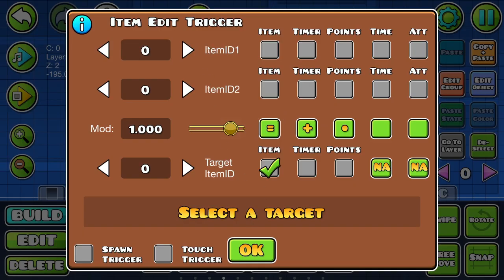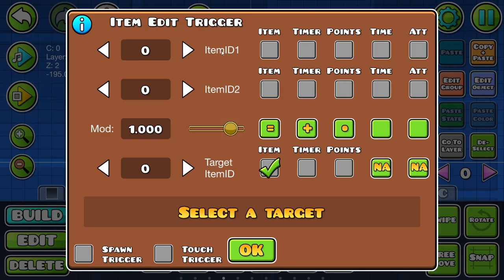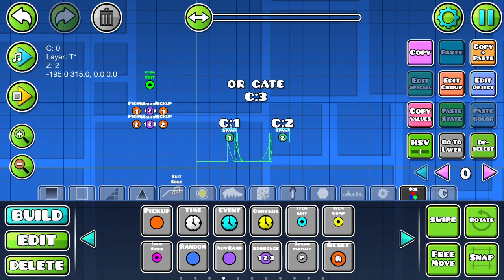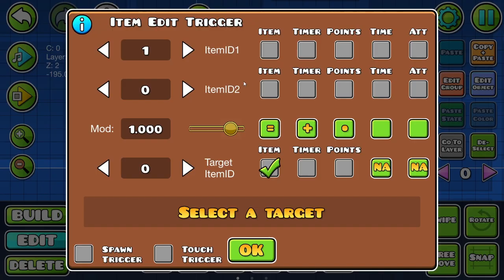So basically it takes in two different item IDs, then does something, and then outputs it in another item ID. So basically it's like a calculator type of thing. So what we want to do is have the first item to be 1, because we want both 1 and 2 to be the items we want to compare or do something with.